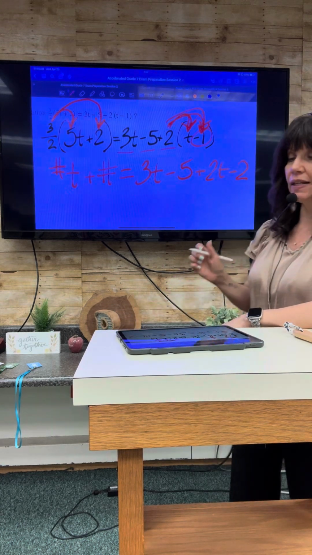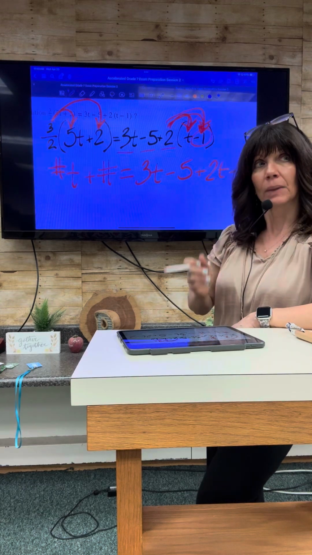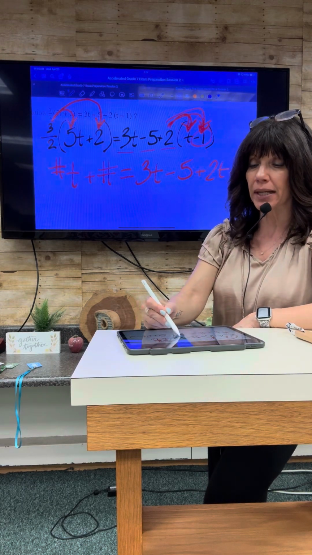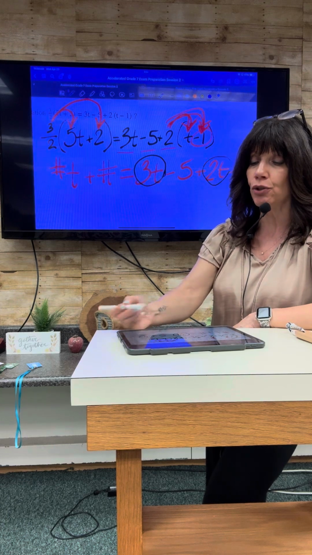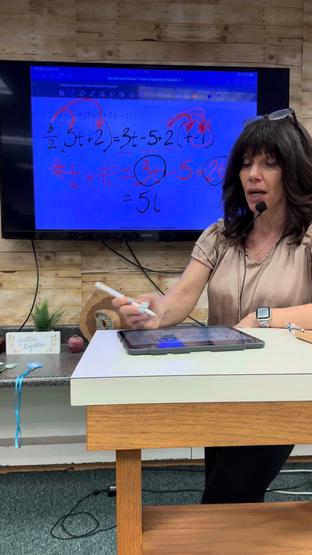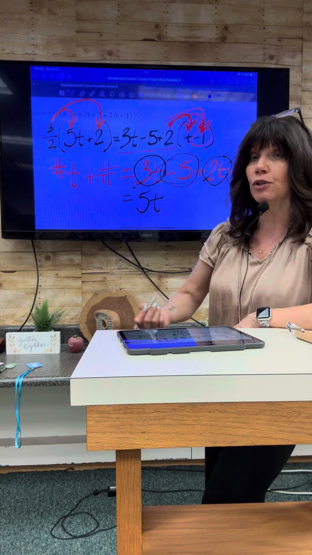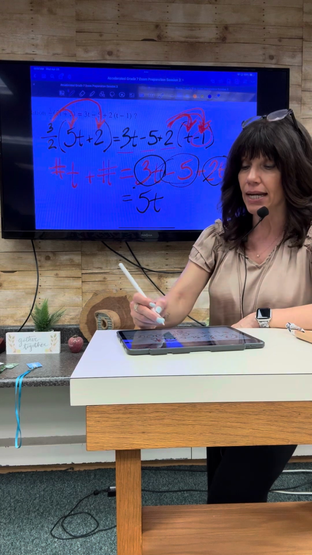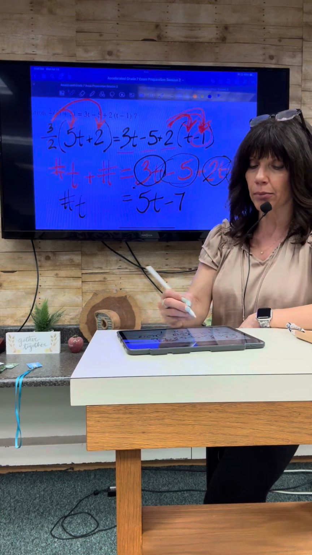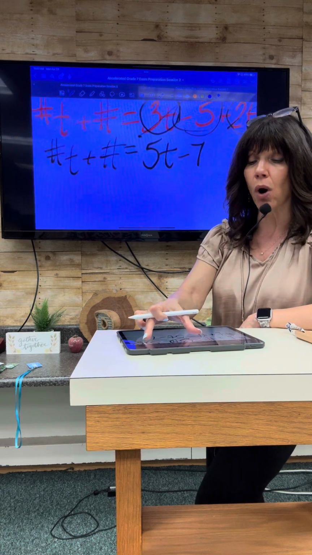What do you know would be the next step on the right? Combine what? Like terms. So I would combine 3t and 2t, giving me what? 5t. I would then combine -5 with -2, giving me what? -7. -7. And I would keep on the left my number of t plus number. Now I need to do what?